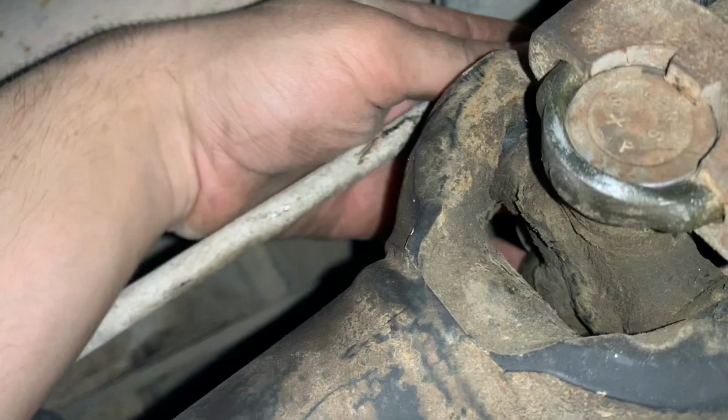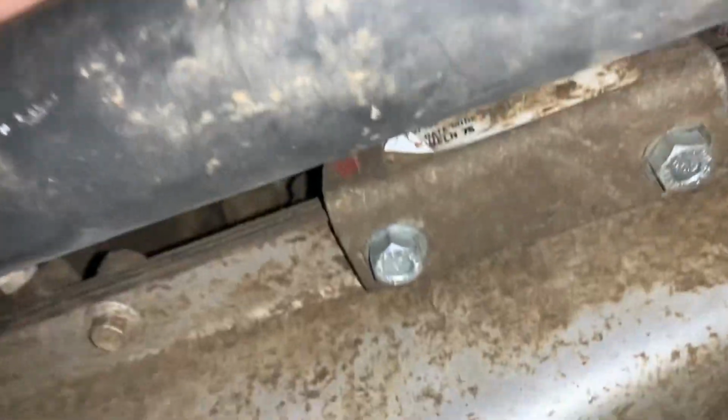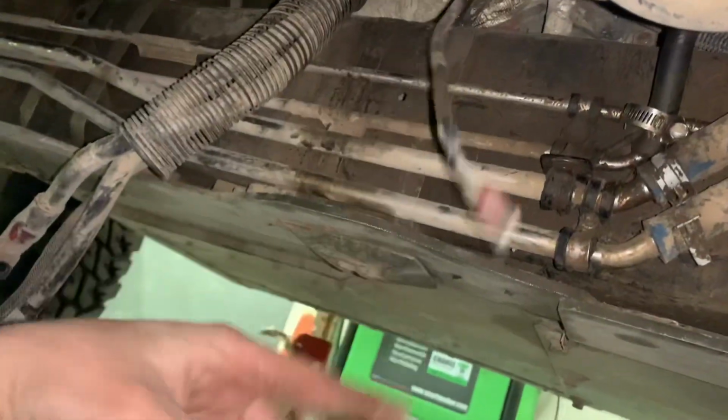All right, update video. Got the linkage on. Need a quarter pin for this, so this still needs to go in. On the transmission, all of the electrical is connected. So I'll have to do this torque converter bolt and the exhaust and the starter still. Once all those things are done, this truck would be done. We only have an hour.